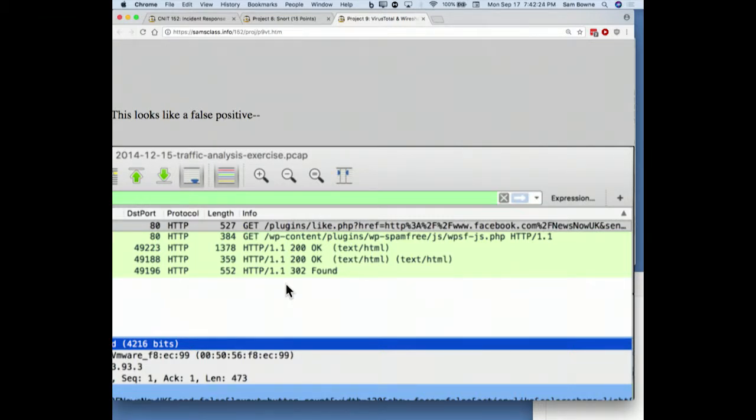It's get like PHP. What Suricata did was it noticed that I got a PHP page, and then in one of the parameters, I put a URL. And that is what you typically do for remote file inclusion. This is, in fact, a false positive. This is just a Facebook like. And a Facebook like has this structure that looks like a malware, like a malicious attack.